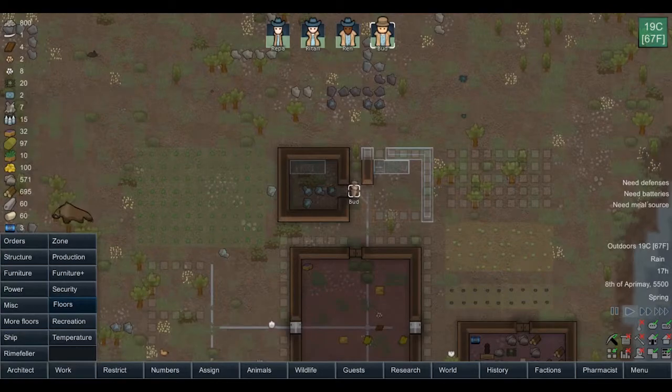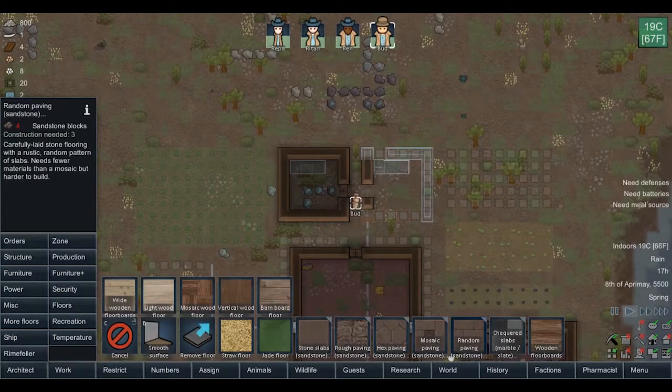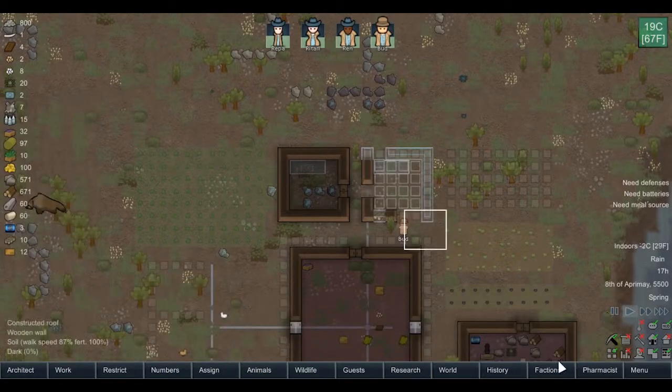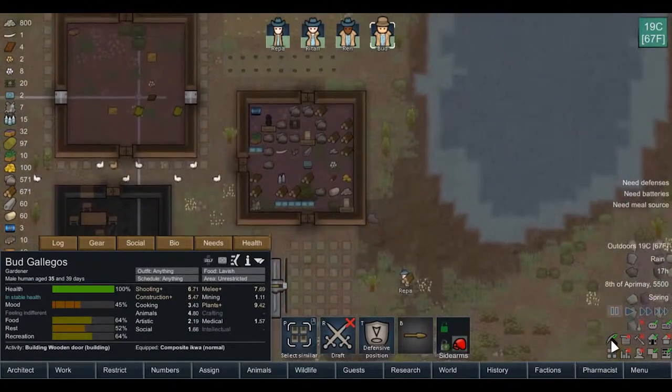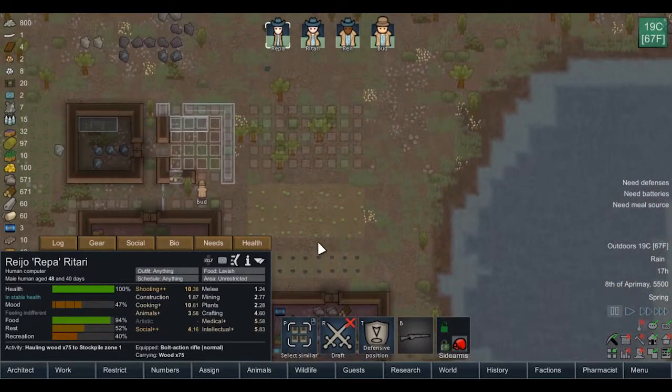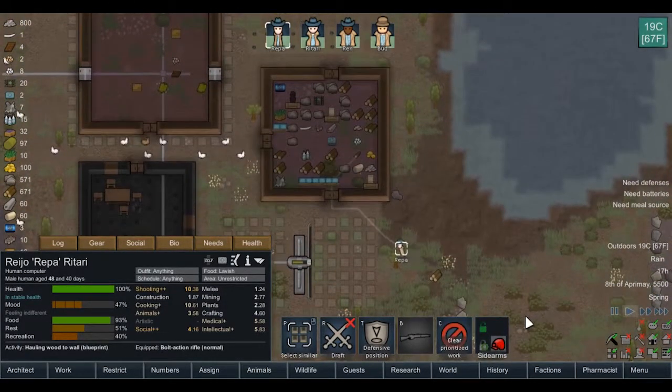Let's go with the more floors. Let's see what this looks like. Bam. Cheap wood floors. That's all we need. Where are you going, Reaper? That's great and all, but let's get the wood over there.